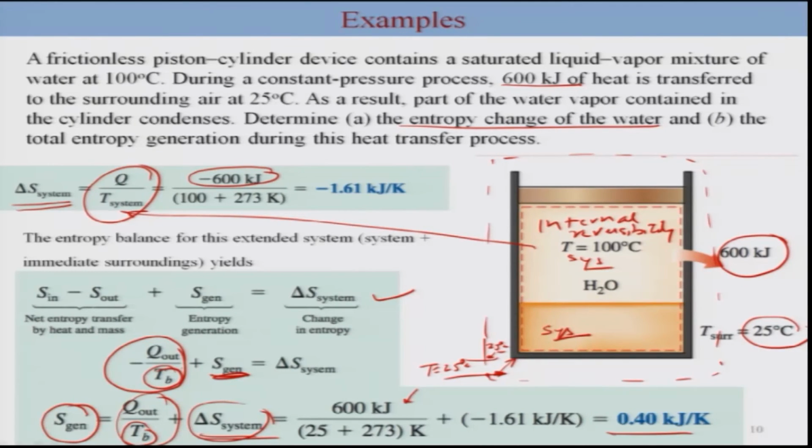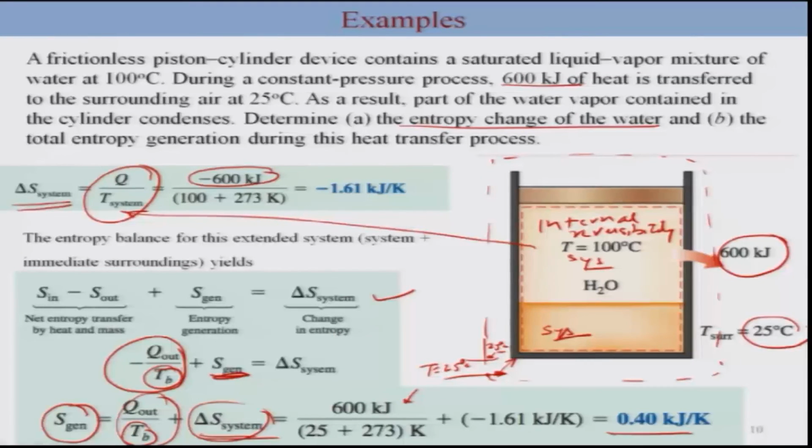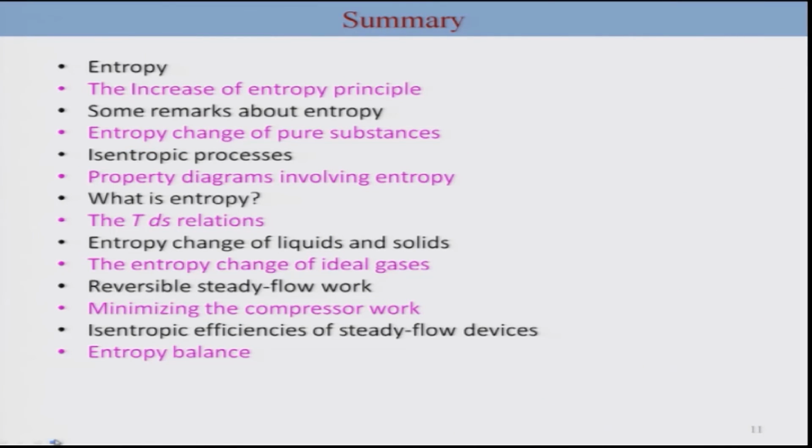So the key to solving this problem is clearly the assumption which we have made, internal reversibility for the system, and by considering the extended system plus surrounding we included the entropy associated with the outside of the system, that is around the boundary between the system and the surrounding. That means the region where the temperature gradient is there. This is an example where you can take this message and apply it to other kinds of systems. So we will be ending this particular lecture now with this and we will try to summarize what we have gone through in this particular module.